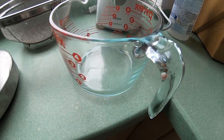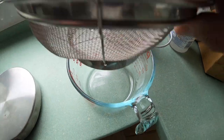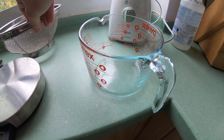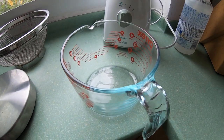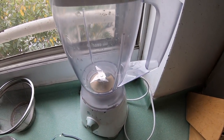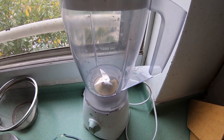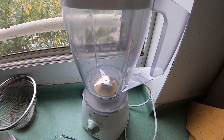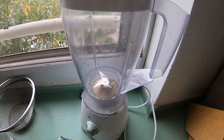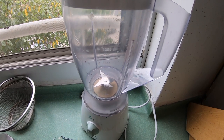This is a 4-cup measuring cup right here. And this is one of the things you're gonna use with the strainer to strain the tea into. Plus you're gonna use this to measure out the water for the tea recipe. And one thing that is super essential is a blender. Secret process that we're gonna use with the ginger is we're gonna use a blender to get it into a pulp form so that it can be steeped in the tea after it's cooked and give you an intense, fresh, fiery, hot, spicy ginger flavor.